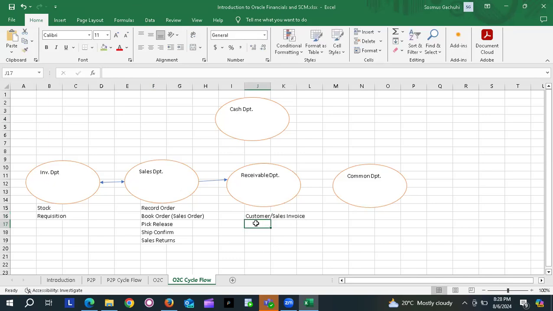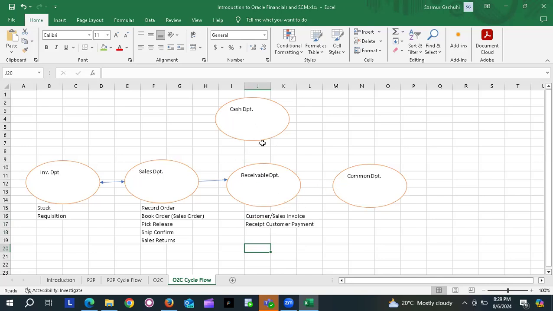Once the sales invoice has been booked, it has to be shared with the customer. Once the customer receives it, they will do payment, and on our end, we will receipt the customer payment.